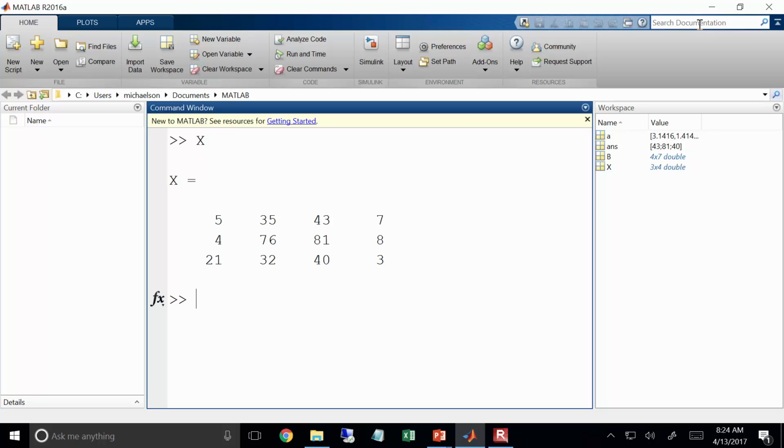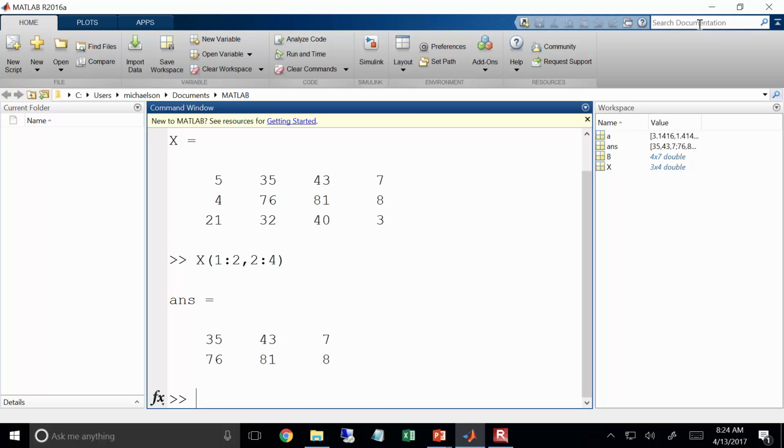And which columns do these terms occupy? 2 to 4, right? So I can say X, and I only want rows 1 to 2 and columns 2 to 4. Okay, does that make sense? Everybody okay with that? Any questions?